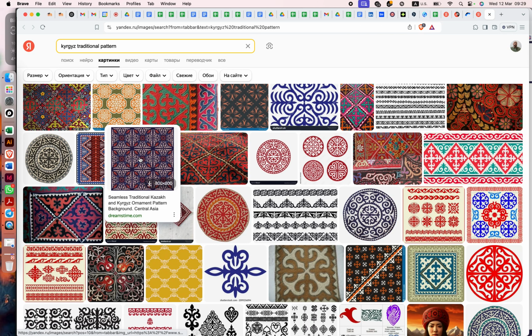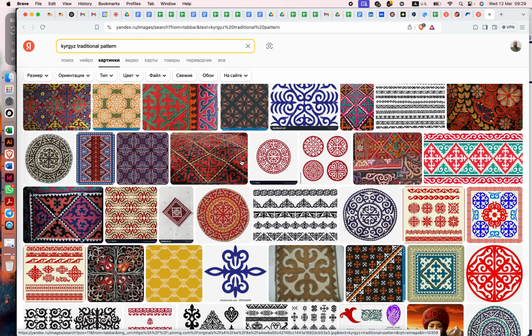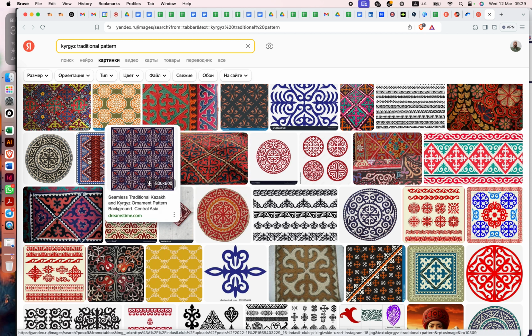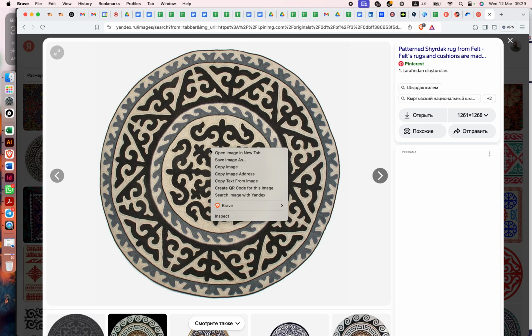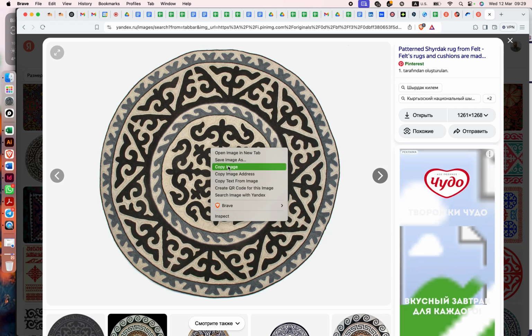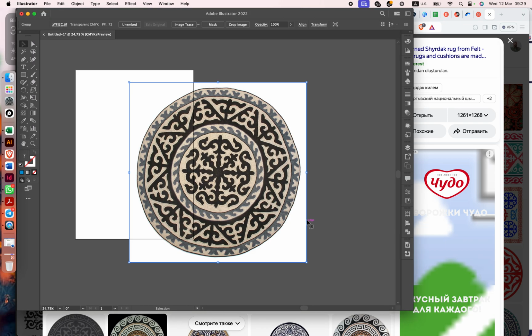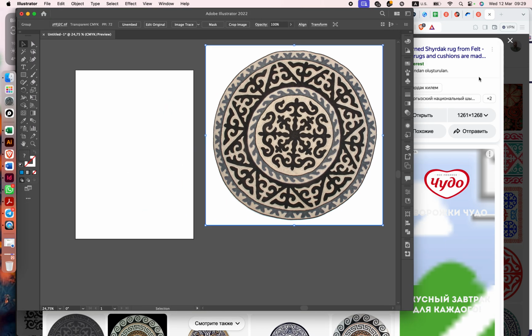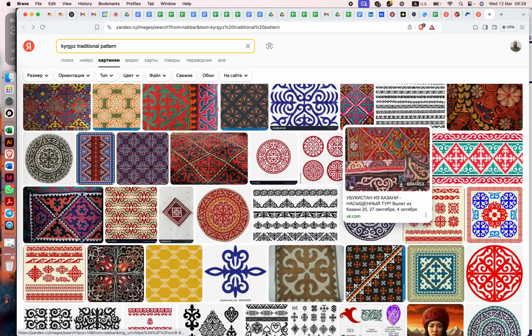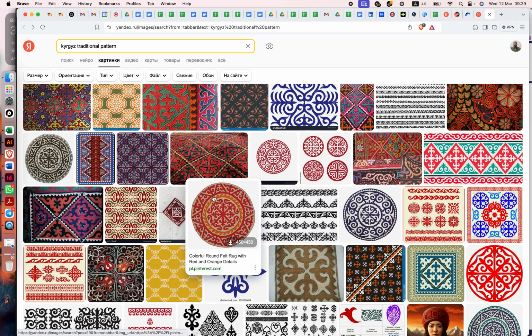So we have so many examples here. You can select several of them if you like some of them. You can open the image, use the right mouse button, copy image, and then paste inside of Illustrator, and try to find several of them to use for your work.